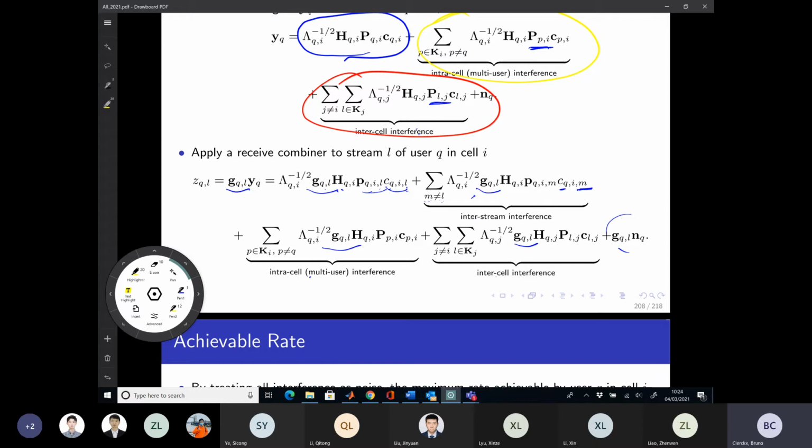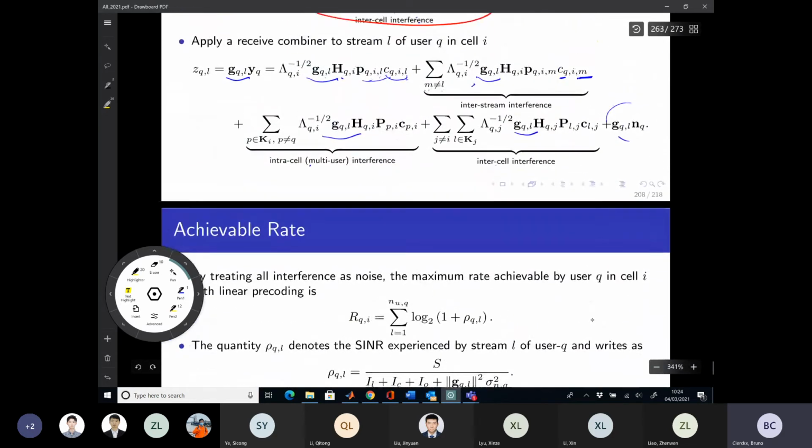But depending on your scenario, essentially, you're going to have to write this system model and then design your combiner based on an MMSE receiver, for instance, or you do MMSE SIC or something else. Coursework 3 is based on MMSE. And your precoders here will have to be designed, for instance, based on zero forcing beamforming or based on the codebook of precoders that you have available in the standard.